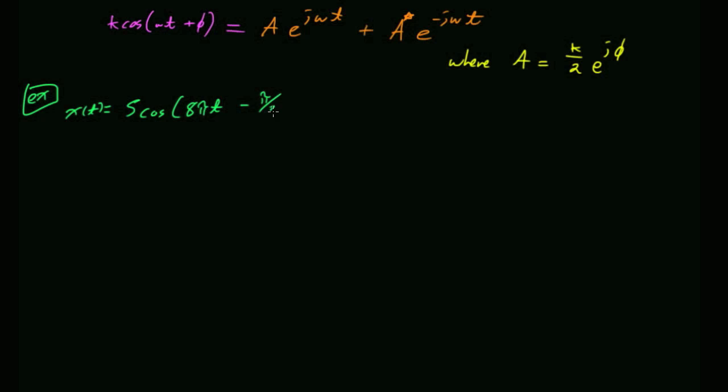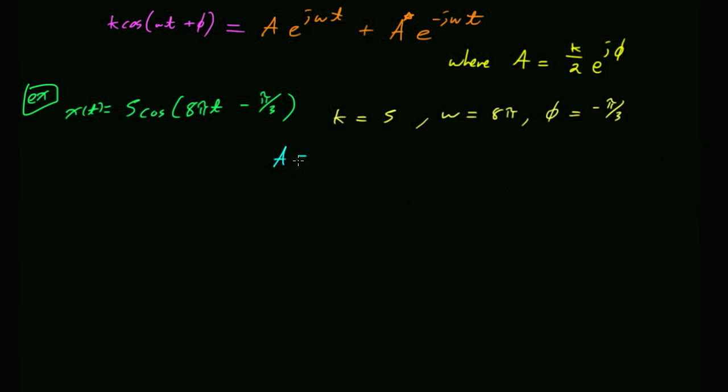So let's just go plug and chug. What's A? Well, actually, let's start with this. Let me do the first example totally in pieces, so we really can't make it plug and chug. What's K? And omega? And phi? Minus pi over 3, right? We've got to make sure to pick up the minus sign. Don't lose the minus sign. Minus sign's our friend. Okay, so according to that, what is A?